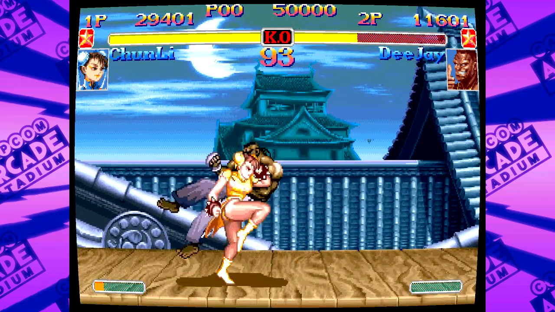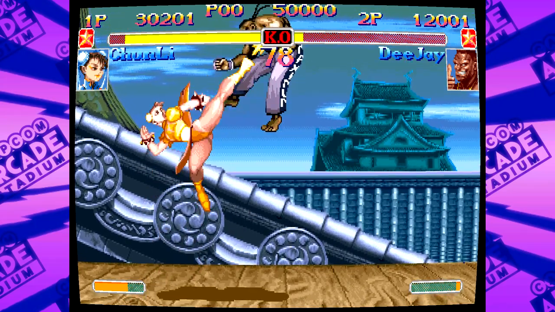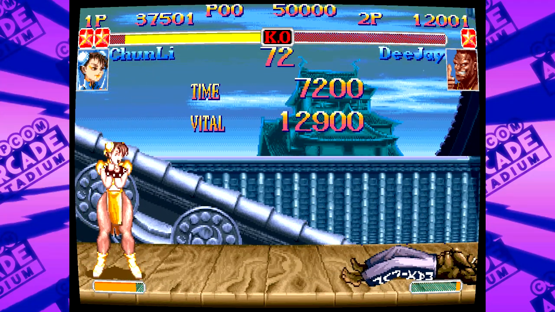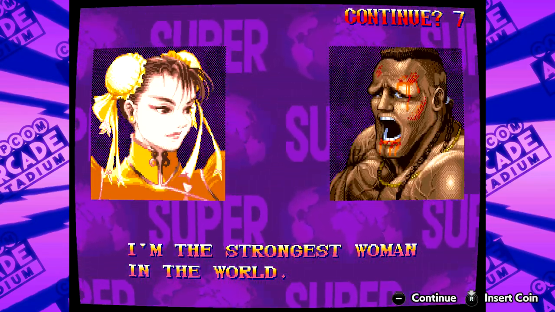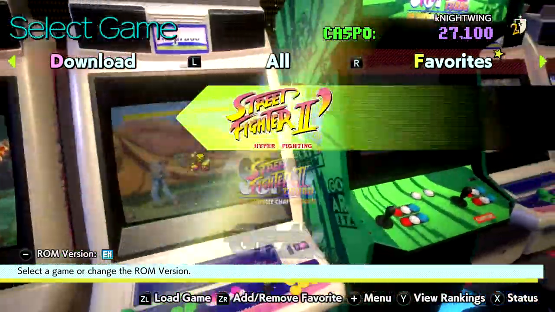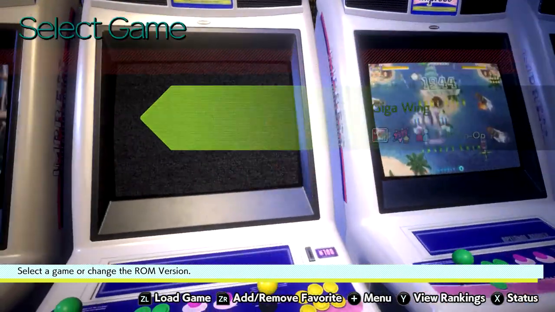Each character is from a different place in the world. DJ's from Jamaica, Chun-Li's from China, Ryu's from Japan, Guile's from home, where he's a family man. Oh my gosh, Chun-Li does smile. Oh, poor DJ. The strongest woman in the world. Those are the Street Fighter games. They have another Street Fighter game in this collection somewhere, but we don't have it currently, so that only leaves Giga Wing, I think. So let's do it. Giga Wing.